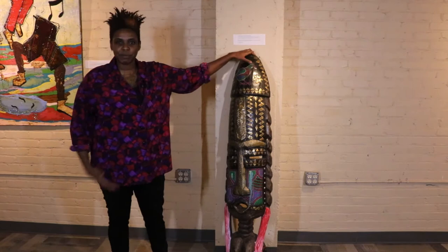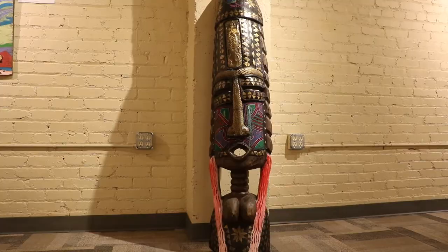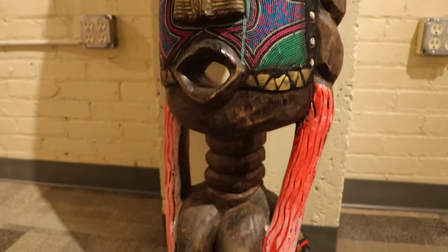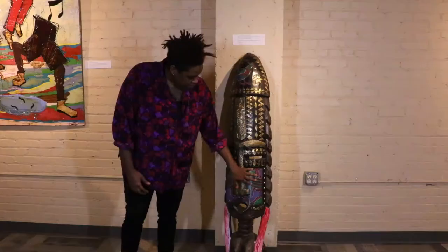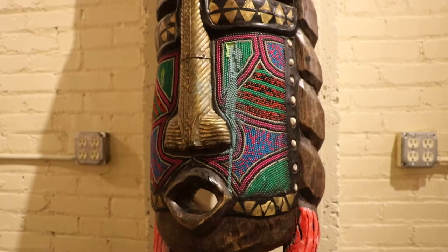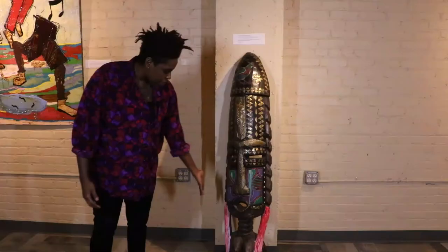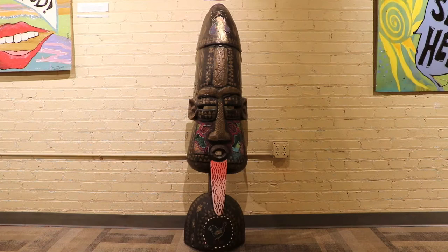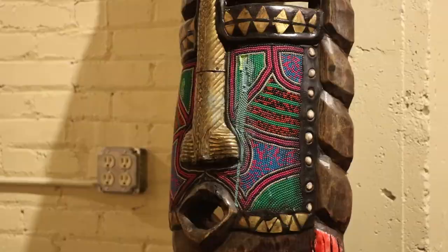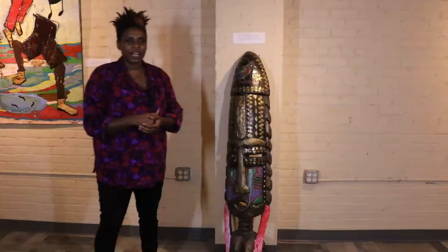This piece is a traditional Ghanaian mask from Ghana — it got off the boat. I acquired it from a man in North Carolina. It's from the Ashanti tribe, and one of their traditions is to bead and to make masks. I added some accents — some pink to her braids — and some of the beadwork had been bruised a bit, so I added my own. There's some paint and she kind of looks like she's crying. This is a female mask, and the other one is a male. I felt as if the woman was crying for the male in terms of black brutality in America.